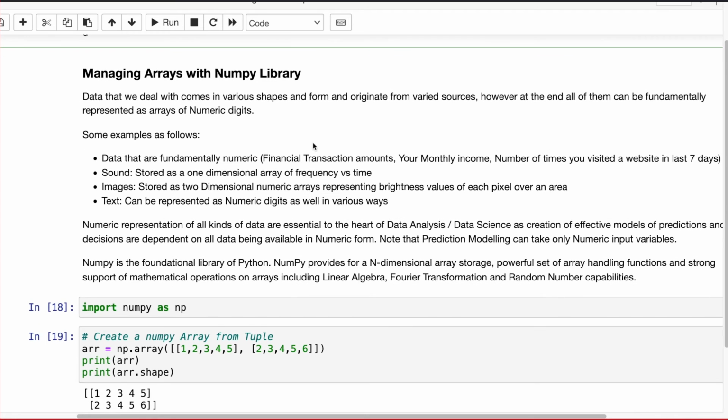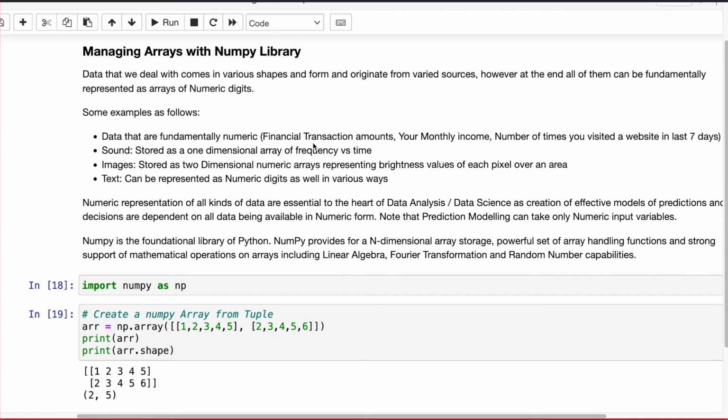Okay, we'll take a glimpse through the Numpy library. When you talk about data science and machine learning, there are a lot of applications, be it applications involving business generated data, or applications using textual data, image data, or sound data.